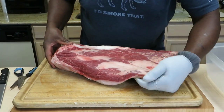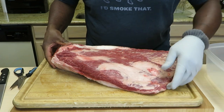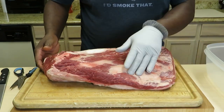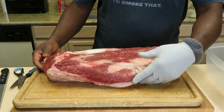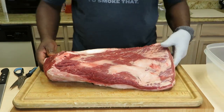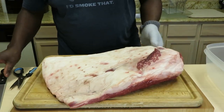You can see how thin that is, man. That is not even a half an inch. So we're really gonna have to knock that off. Otherwise, it's just going to dry, crisp up, and not be pleasant eating. Let's start on the back side while this fat is nice and cold.